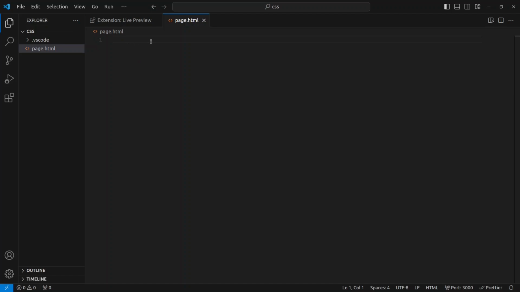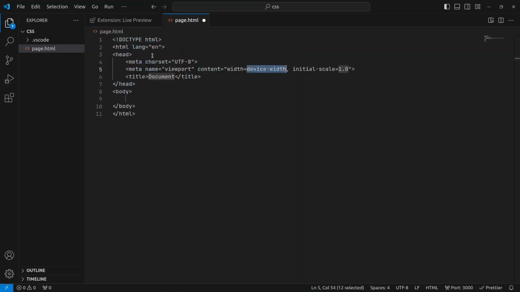Now, when you come here, you want to type HTML, and then you see this list. Click on the second one with the 5, and then you will get a full HTML syntax. For those of you who are not familiar, this is the basic skeleton of an HTML page. You have some metadata defined here, like the document title, the character encoding, and so on. And then here in the body, that's where we start writing the text.